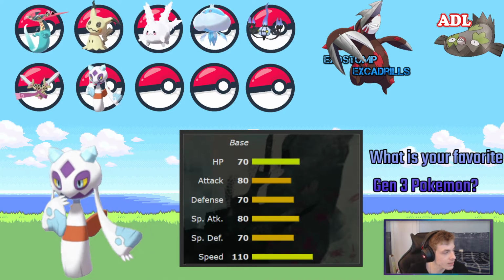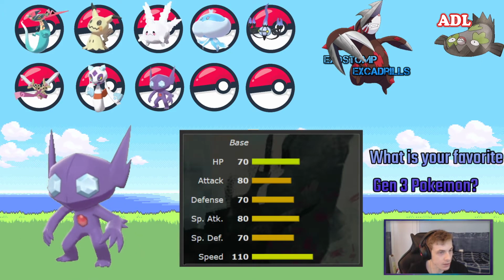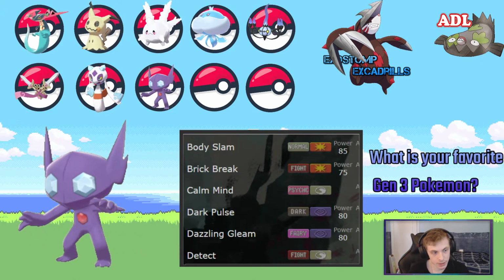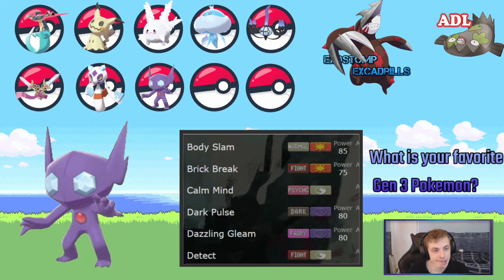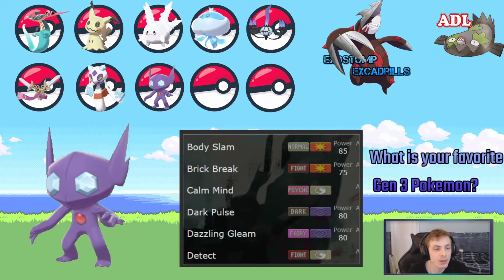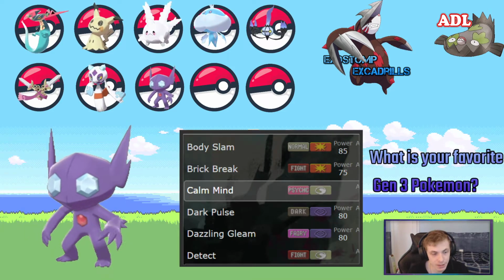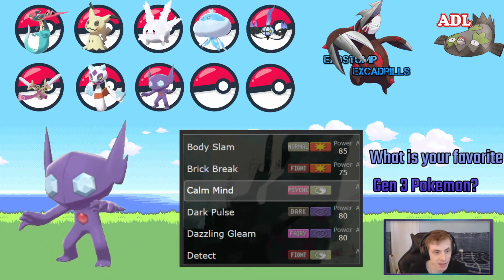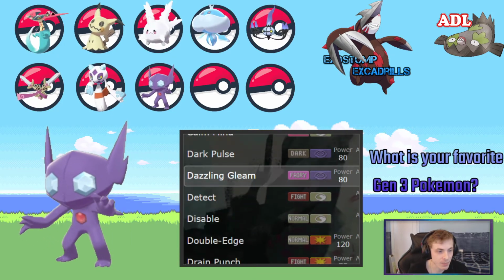For our next Mon that we have here is going to be Sableye. Now, I picked up Sableye because I wanted a Ghost type. I wanted a Dark type because the Psychic was picked up, and I wanted one of my Pokemon to be immune to Psychic.